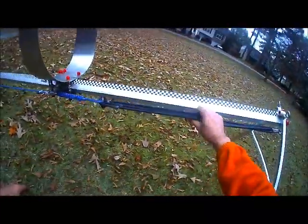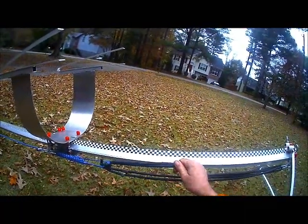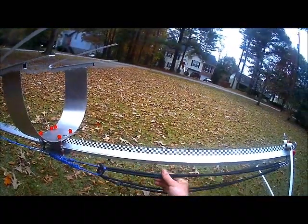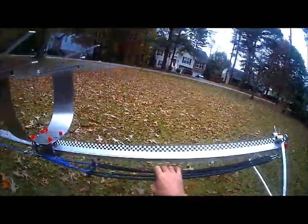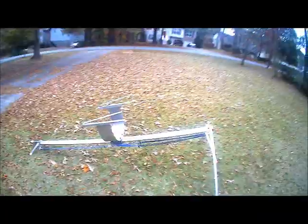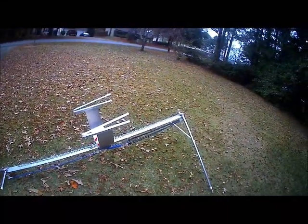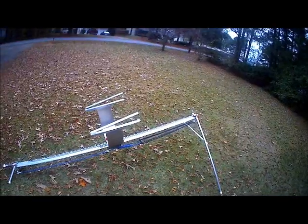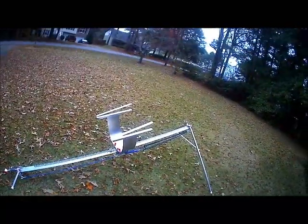I bought extras of this material, which won't deteriorate in the sun, though it looks like I've already nicked one and need to replace it. I bought 30 continuous feet of this, which you can buy from a place here in Florida — I got it in about two days, it was outstanding. It'll stretch to six, almost eight times its length. It's actually intended for fishing spear guns, and it works really well. It cost me about $30 — about a buck a foot.